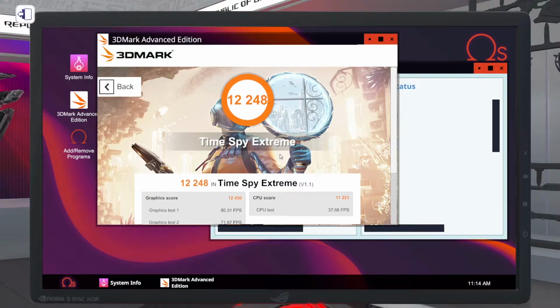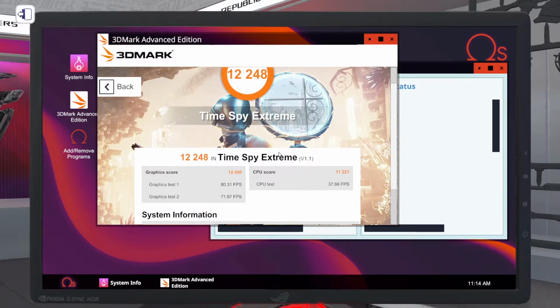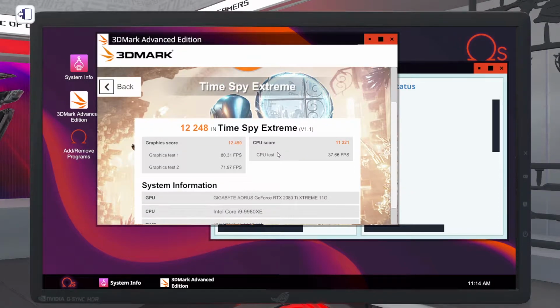Now, what have we got here? Right, that's 12,000, that's fine. Okay, graphics card score: the 2080 Ti does 12,000. Never mind my stupid idiocy about it doing only 8,000, it's just 12,000. It's actually pretty good because they haven't overclocked it, and that's not even in SLI. That's only one graphics card. I'm quite impressed with that actually.